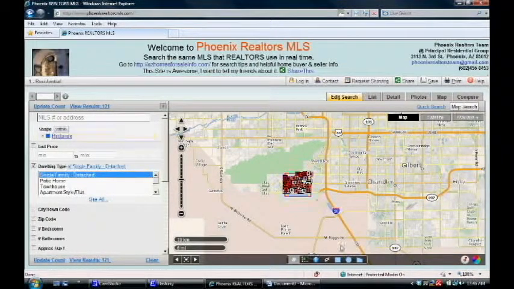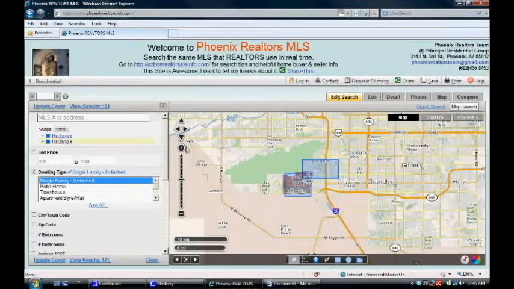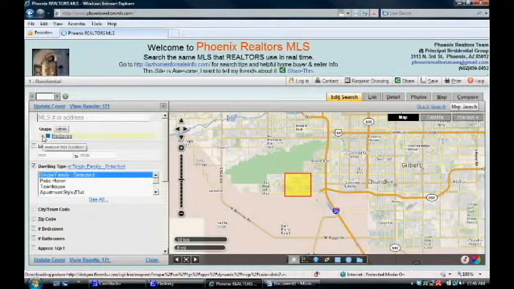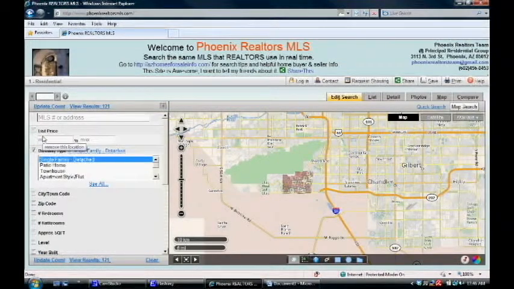The other thing is I can make another square right here and say I make it a little too big. If I decide I like one of these and not the other, I can click on the X and make it go away, or I can click on both X's and make them both go away.